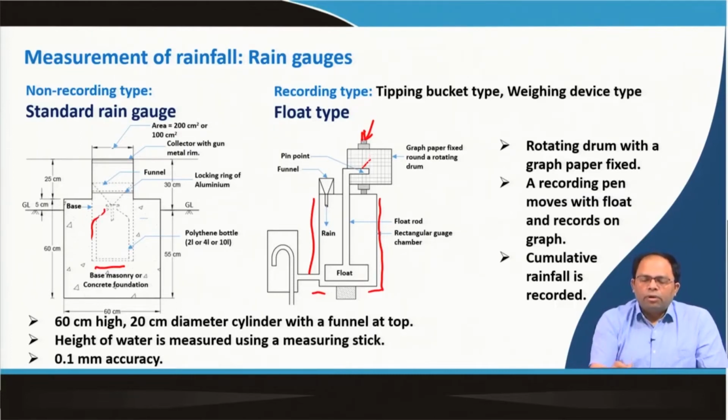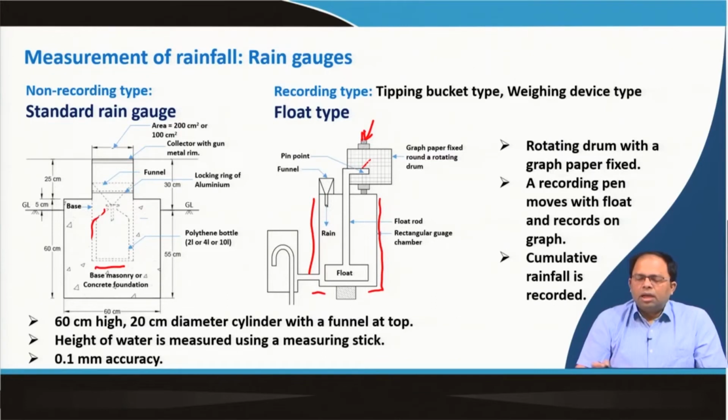So, following this graph, we can determine how the intensity is changing during different time periods. Once the water reaches a certain height within this particular container, because of this siphon effect, the entire water goes out, and then again we fill until this level is reached and it goes out, and then again we start recording the next time period, right? In this way we keep on recording, and this is an automatic system.